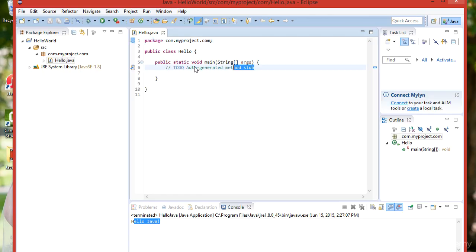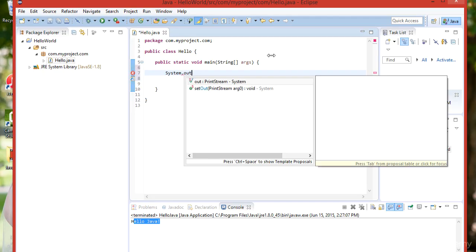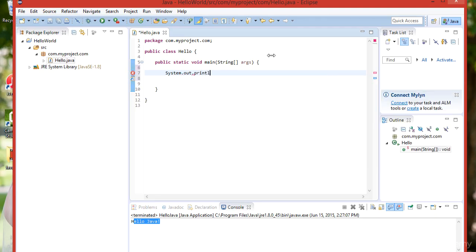Now the first thing we're going to do, we're going to get rid of this inside of our main void method here. This is a method. Inside here, we're going to type the following: System.out.println.